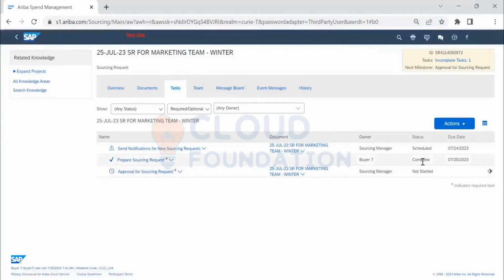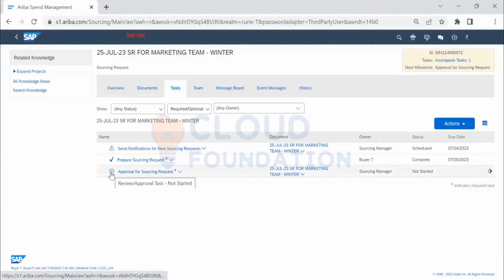You can see the task has been completed and it is reduced from 2 to 1. Next, I have to send this one. You can set up a policy that sourcing requests can be created by an end user, but the sourcing team or sourcing agent or main user will only look after it if it is approved by your main user. That is what you are going to do under approval.